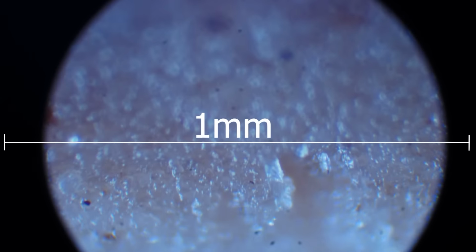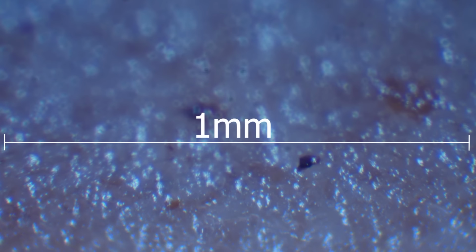Let me show you a few other things under my microscope and see if you can guess what they are. These are all being lit from above, and as far as size, imagine your screen width is showing you 1 millimetre, or about the size of half a strawberry seed. Can you guess what you're looking at? This is an Aero wafer chocolate bar.